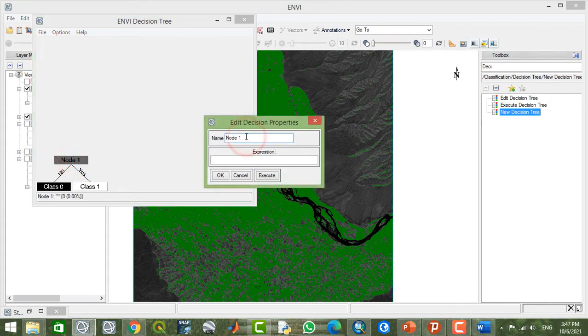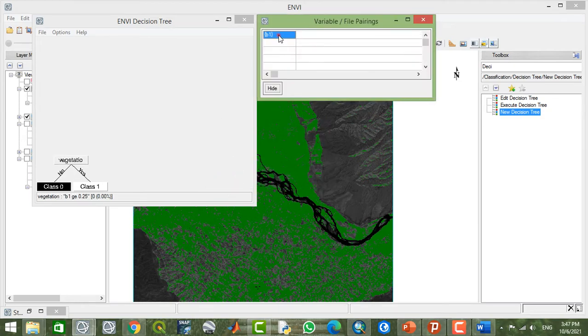For example, this is vegetation class. And here, I'm going to say B1 equal or greater than 0.25.